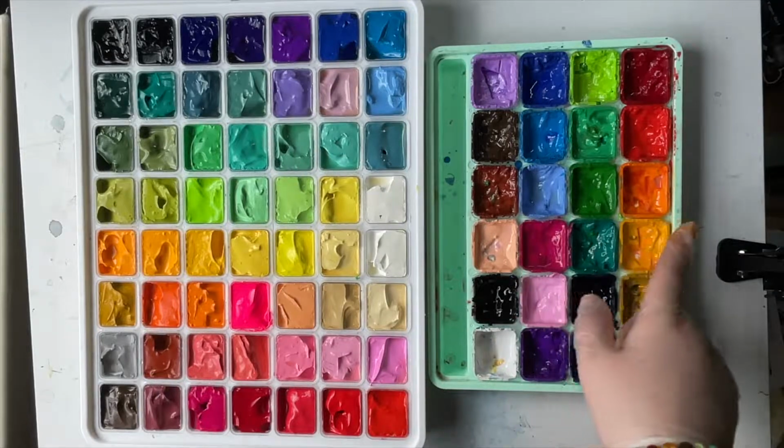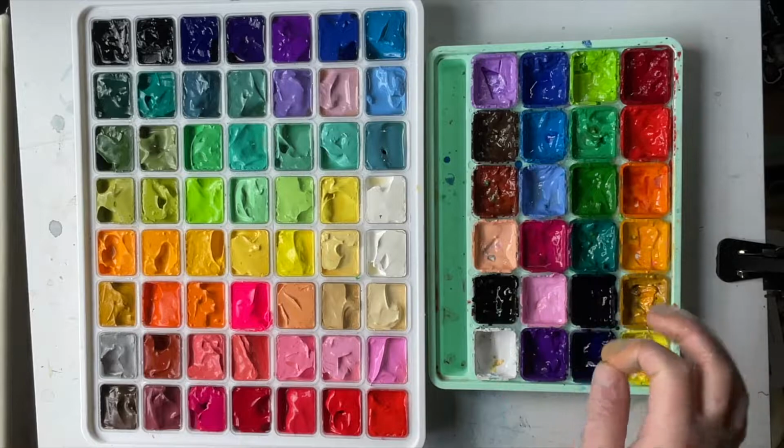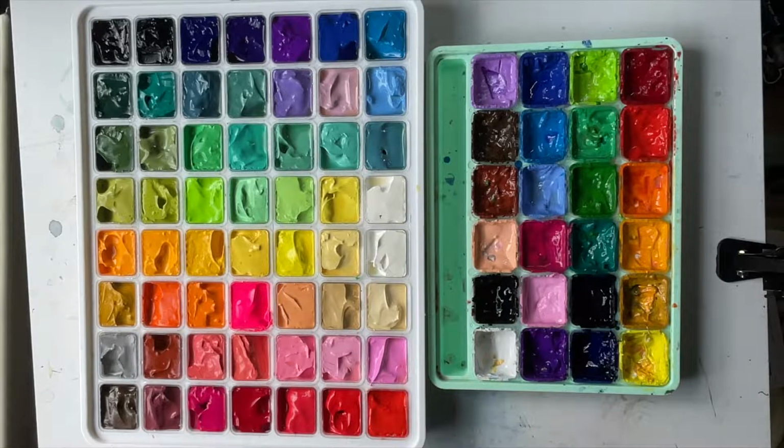I just tend to dump my brush in anything when I'm trying to make a shade for a certain picture. With the Yummy Gouache, I use it a lot, and by a lot I mean I have probably refilled a lot of the jelly pots in there already, especially the white, the indigo, the purple, and a lot of the greens and teals I had to replace.